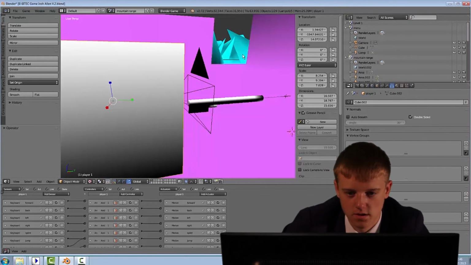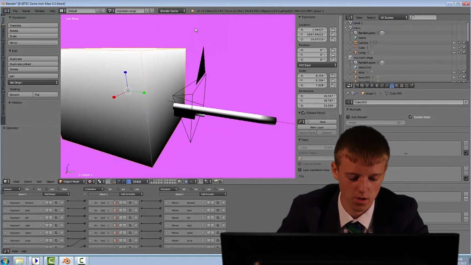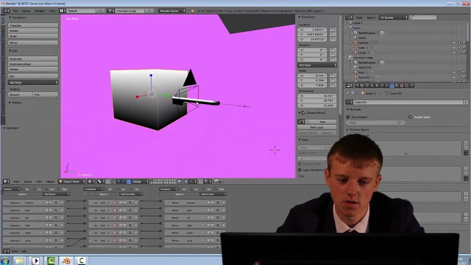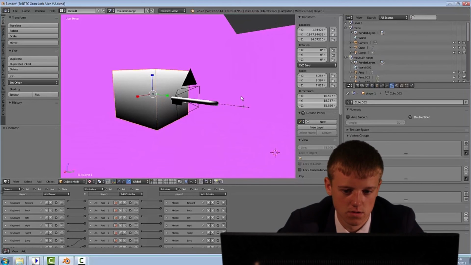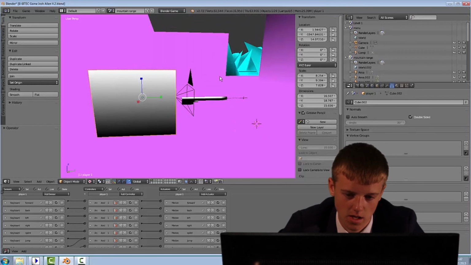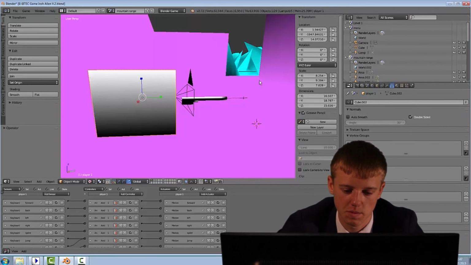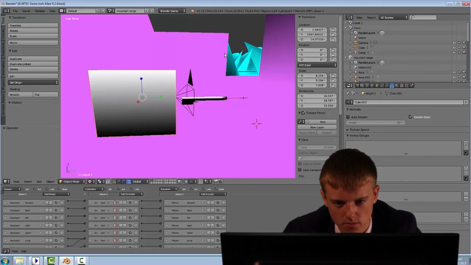I would have added different enemies in the game, so they would have chased you about and you would have had to kill them, because this gun is pretty pointless at the moment as there aren't any enemies to shoot and kill. And I would have added more sectors to the game apart from where you start off, so it would have been more adventurous, with a couple more levels, more enjoyable and more fun.